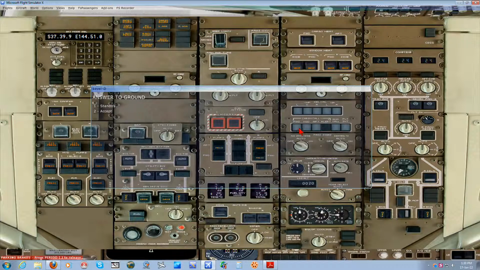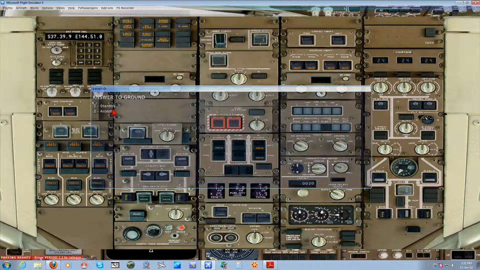Sometimes she'll come on these different switches here. So you've got forward, the mid, the aft. If the temperature in those sections is too high or too low, they'll actually come on. You'll hear the bell. Just push the corresponding light that's on, and then the flight attendant will say the midsection seems rather warm or rather cold, and then she'll ask for the temperature to be turned up or down, and then you can just take the appropriate steps for that. If it's too cold, then you just move this one here up higher, so you've got the plus and the minus, and you've got the plus and minus on the mid and the aft section.